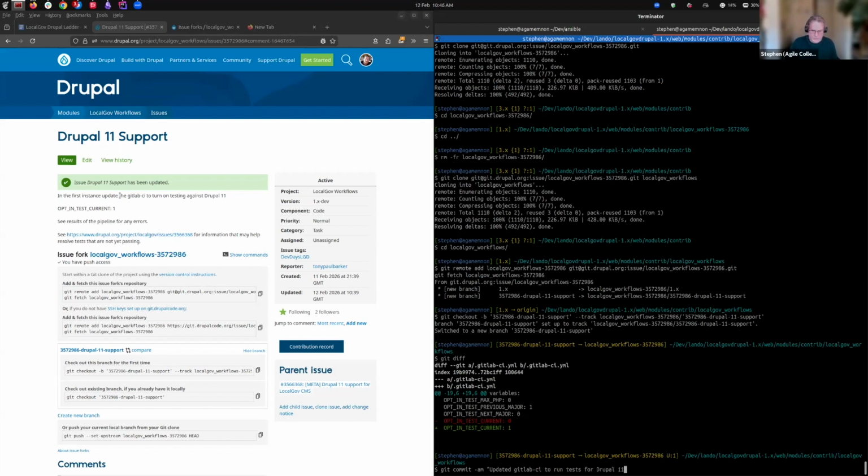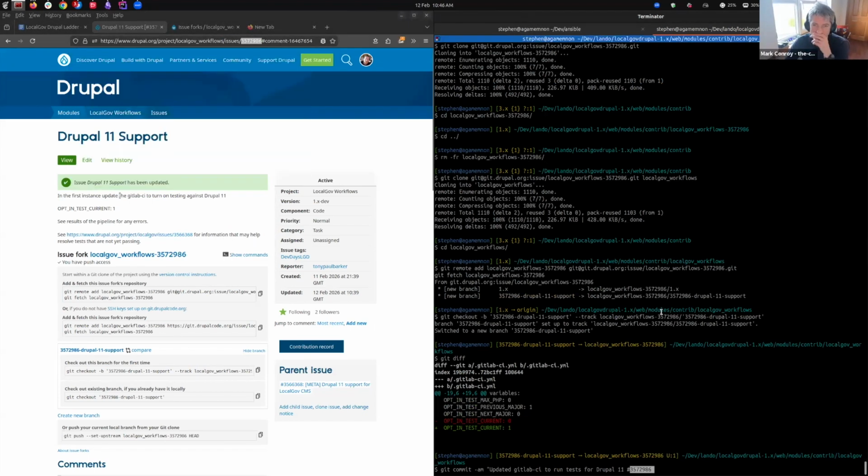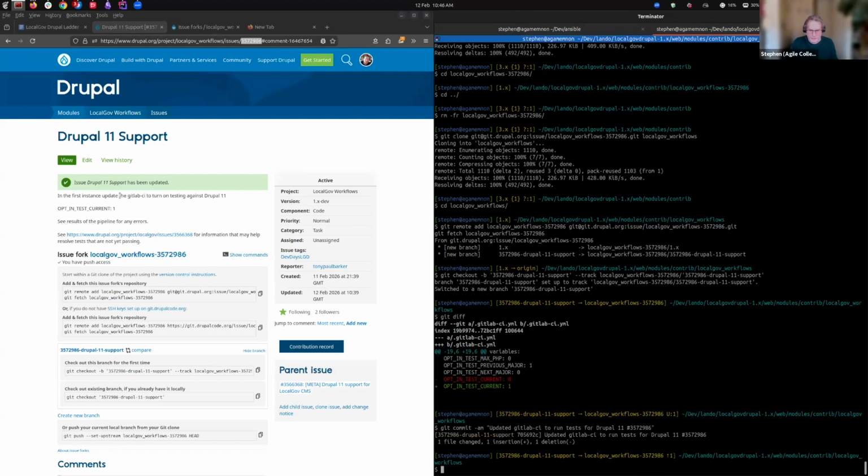I'm never sure exactly what the commit message matters for. I think this is all overwritten by the merge request anyway, but it's always good to put something descriptive. Let's push the change.